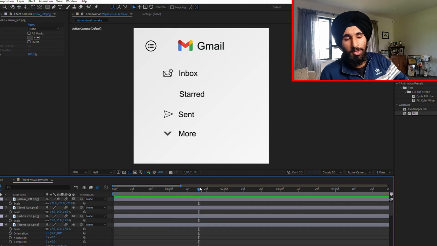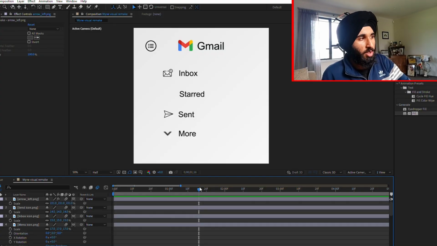So for the sake of the tutorial, I've just used any icons that I've found online, but for your edits, please try and use icons that you actually get and pay for, because otherwise you can get in copyright trouble.